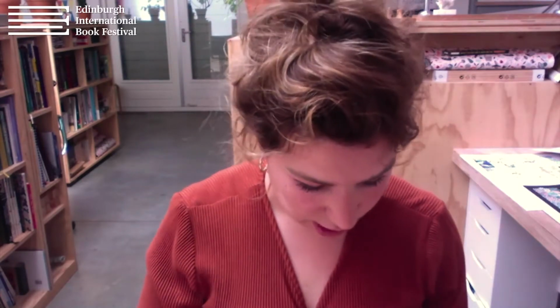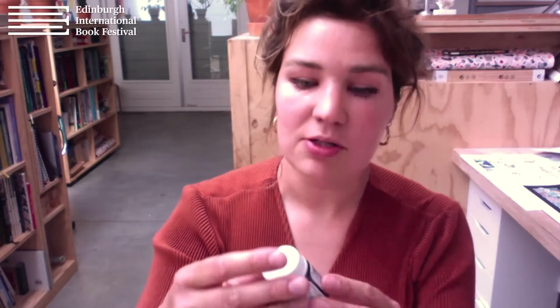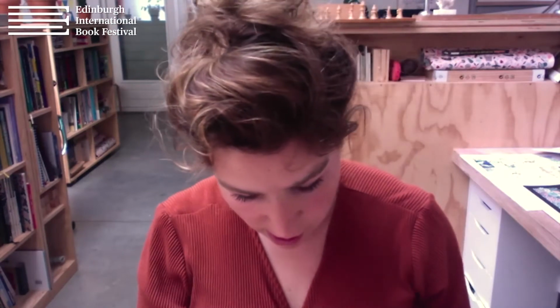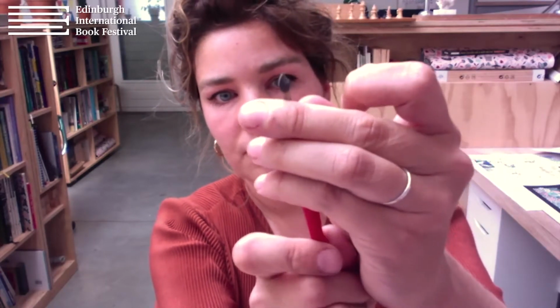I just picked a few colors. It's nice to use warm colors and cold colors. So blue and red and pink. And then the gouache. I like this brand, but you can use whatever you like. And oh yeah, this is very important. You need something very sharp, like this one.